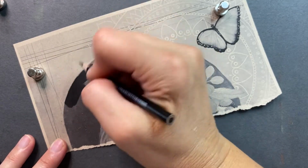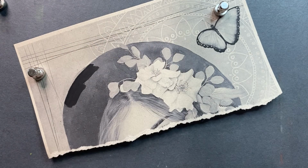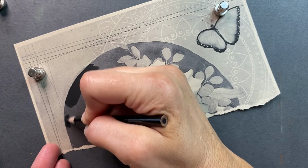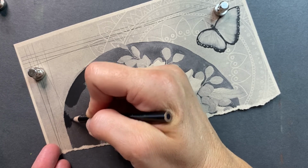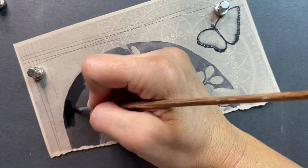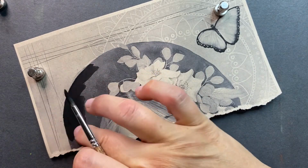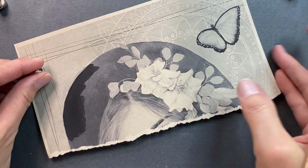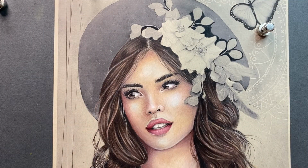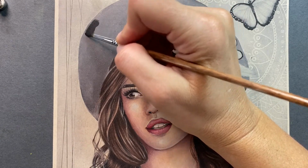If I come in with the pencil, I think that'll give me the look that I want. And if I have some pencil on here already, like those areas that I filled in, does it look similar? Yep. Okay. So I'm going to go ahead and use that. It will go a lot faster, and make me happy.